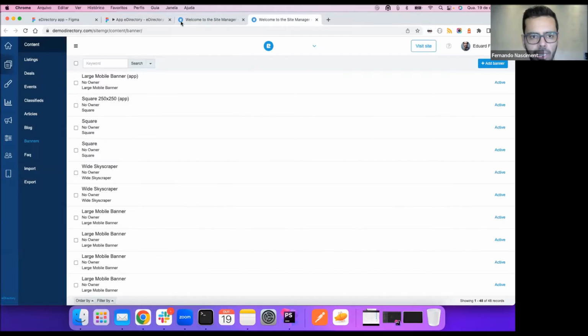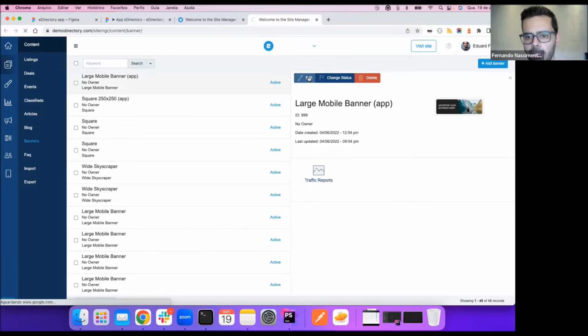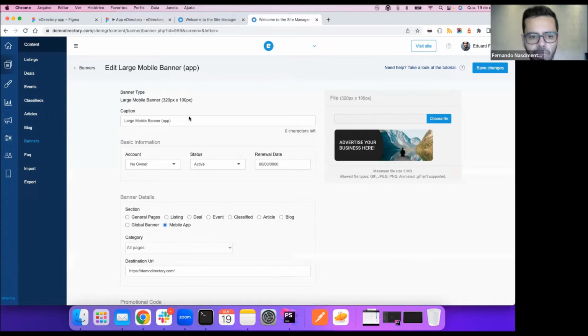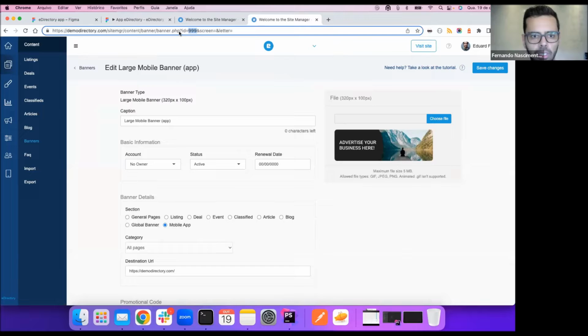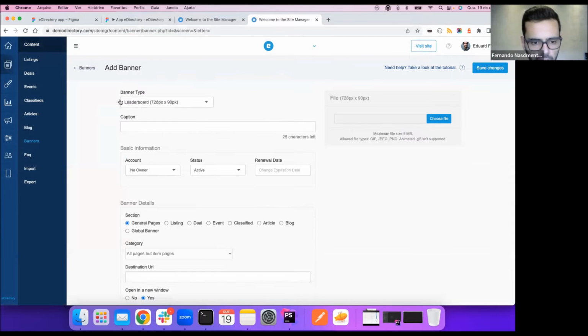Which reminds me of two other specific features that are pretty interesting on the mobile app and help us to monetize and sell specific spaces on the app, which is the ability to create banners that are exclusive for the mobile app. So on this section here is where our site managers and site owners can configure and manage their banners. All of them are available for the website, but if I want, I can create a banner that's going to be exclusive for the mobile app. This can simply be done by choosing a checkbox here. Let me create an example here.